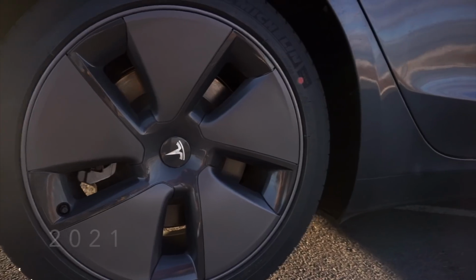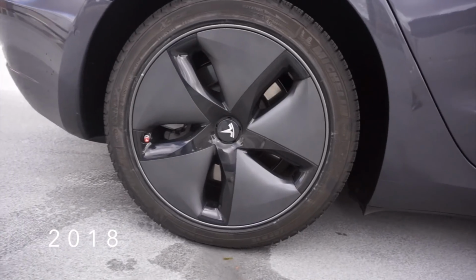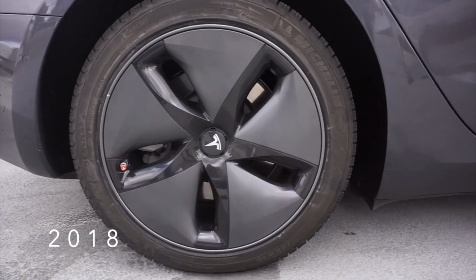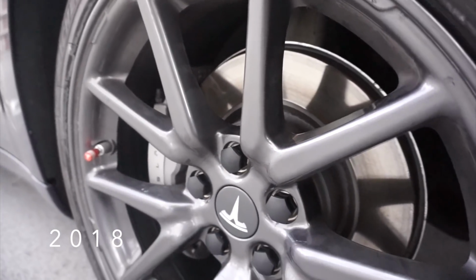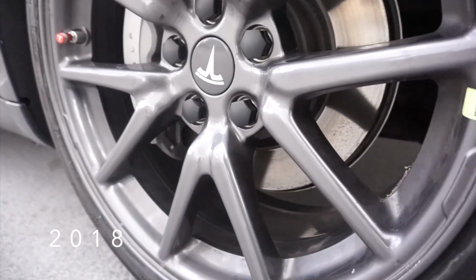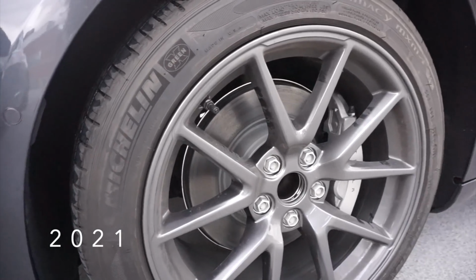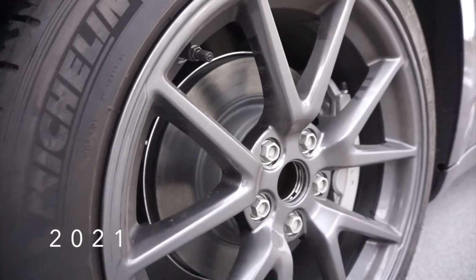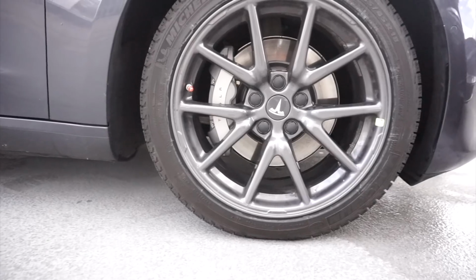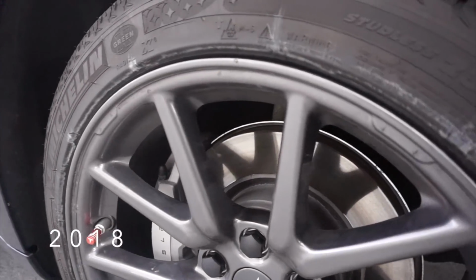The Aero wheel, you can tell that it is a small circular hole for the 2021, and in the 2018 it is kind of like a slot almost, and you can check it out there. In the wheel itself, not the Aero Caps, the wheel itself is kind of the same. I really can't see the differences there. I'll put them side by side so you can really check them out, but nothing crazy. He has the nice wheel caps on there. I'm thinking about getting them, but I really like this new updated Aero wheel. Even though there's not a big difference between the two of them, I think it's actually pretty nice.